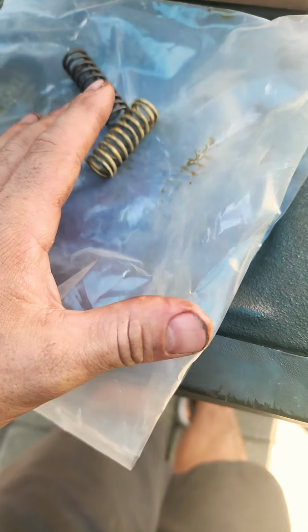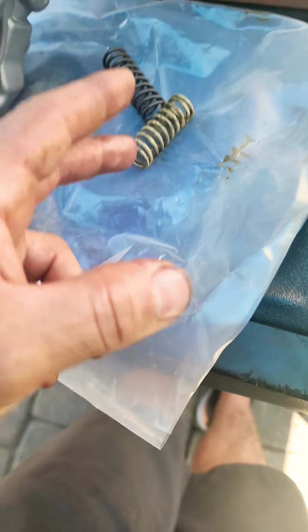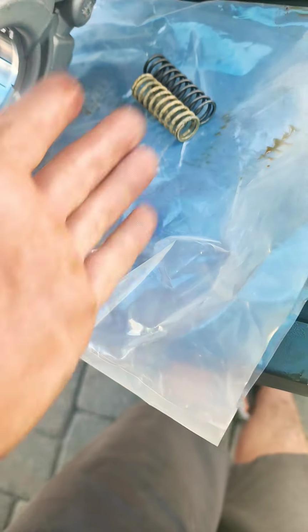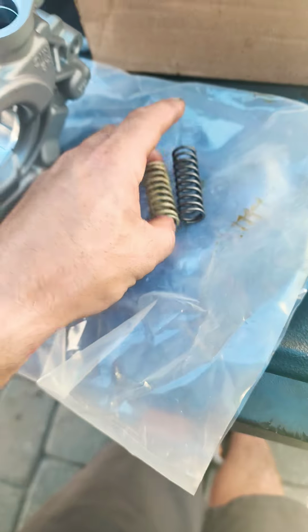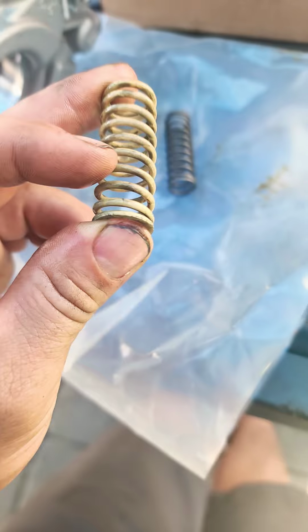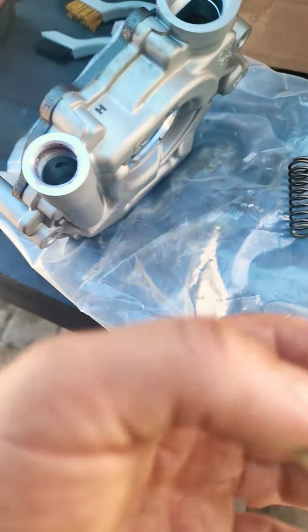And so to keep you in your 5.7 vehicles from having a code set, which is actually for oil pressure out of parameter, which could be high or low, you can either turn it off in the computer, do a wiring repair, or just simply swap these springs around. You'll still get the higher volume from the low engine speeds from the bigger rotors in the pump here, but you will not get that out of pressure code because you're going to put the 5.7 spring back in the Hellcat oil pump, which will help keep it at the 60-ish PSI instead of upwards of 80.